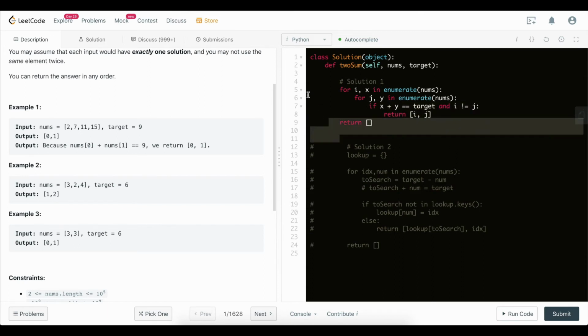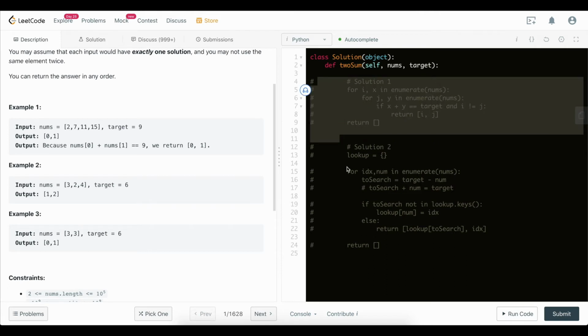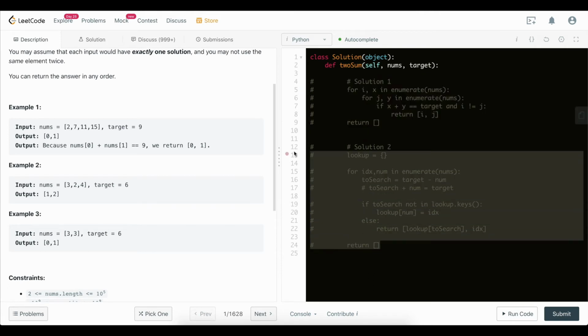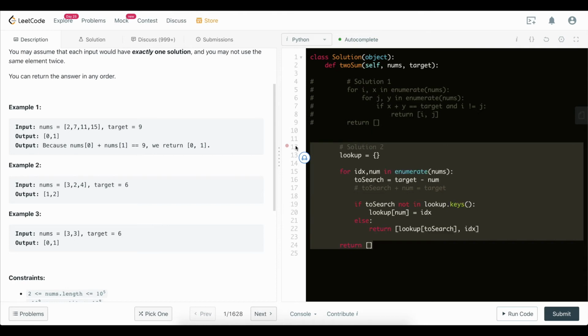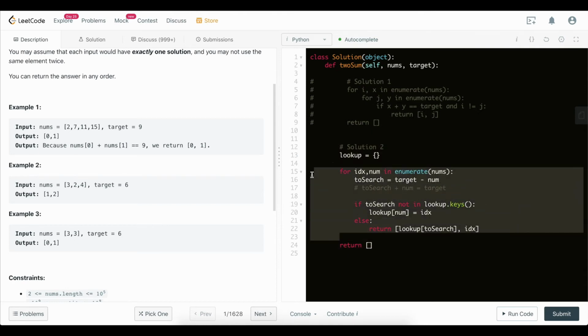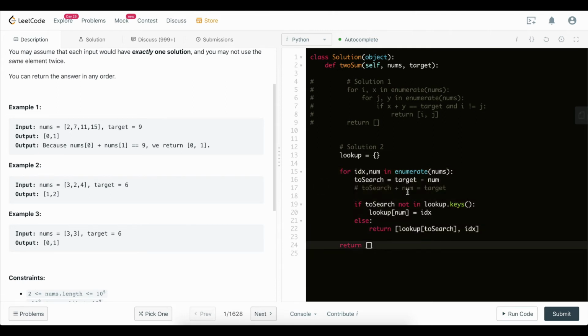Now, let us explore a better way of doing this problem at the expense of some space. Here, the idea is to avoid looping over the array twice, but go over it just once. So the time complexity would be, at worst case, O of n, if we need to iterate over every element. But we are going to use the dictionary data structure of Python. It is a hash map or map in other programming languages.